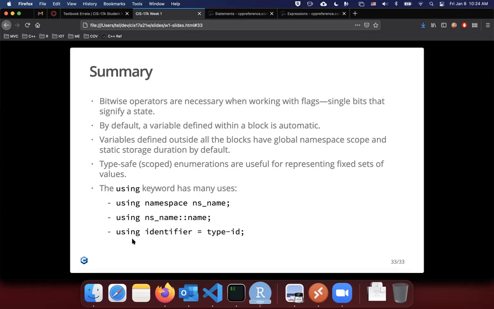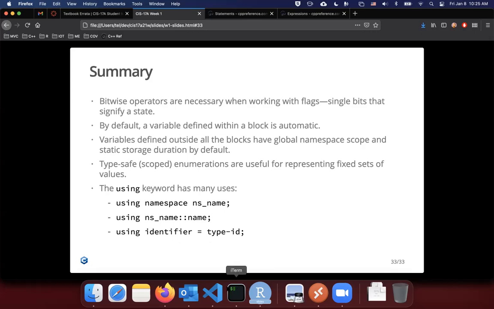And then you also may use that using keyword to define an alias type. Let's say you have an int or long, you want to name it something else, whatever you want. Perhaps you give it more of a meaning in your particular application. And this identifier becomes the alias of that type. And then it looks like an assignment operator here, right? So it's pretty intuitive to understand. This is preferred to the C style typedef, if you know what typedef is.